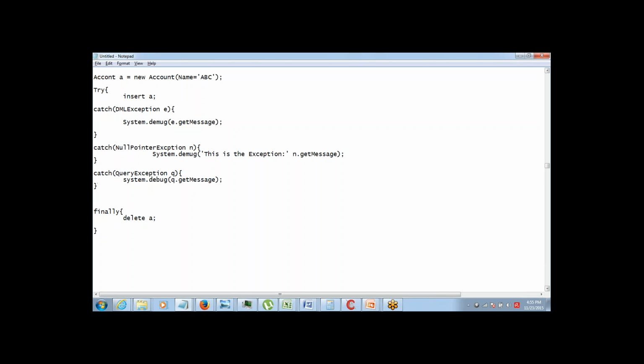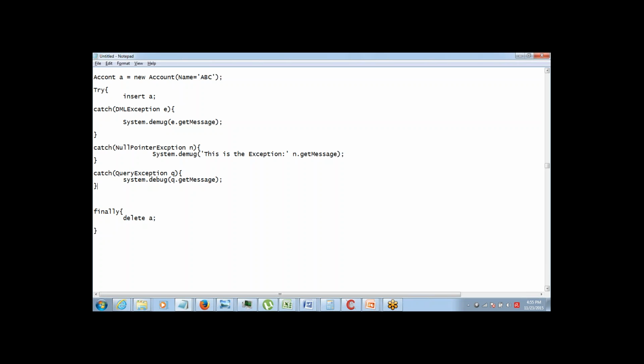Exception, again, as I said just 5 minutes back, might be working for one certain set of records and not working for another set of records. That's something which can happen with an exception. Now it becomes difficult for you to catch that exception, to find what might be the reason. You have not made a syntax error, what you have written is correct, but where exactly is the problem happening? Maybe the value that I'm assigning to the variable is not going through. Maybe the list does not have enough records. Maybe there is a null pointer somewhere. Maybe the query is not fetching data.